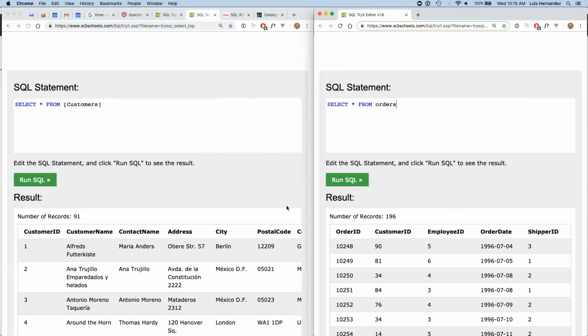I am establishing that relationship by having a piece of information in common. And if you think of this as a parent-child, this would be the parent on the left and this would be the child on the right. So on the child side, you say, I'm going to have a piece of information here so that each record can be tied to a corresponding record on the parent table.